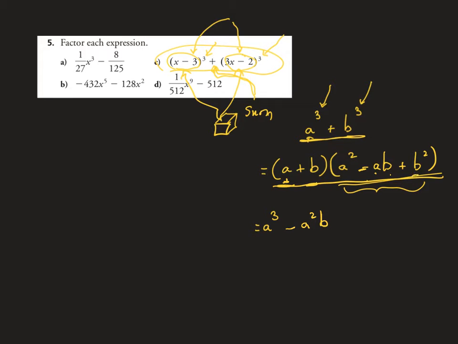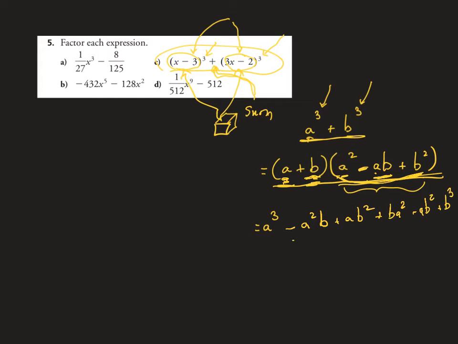A also has to multiply by b squared, like a has to multiply by this whole thing, and b has to multiply by that whole thing. So a times b squared is going to be a times b times b. B still has to multiply by a squared, so it's going to be plus b a squared. B still has to multiply by ab, but it's going to be negative, so that's going to be 1a and 2b. So minus ab squared, right? And last but not least, b multiplies by b squared to get b cubed.